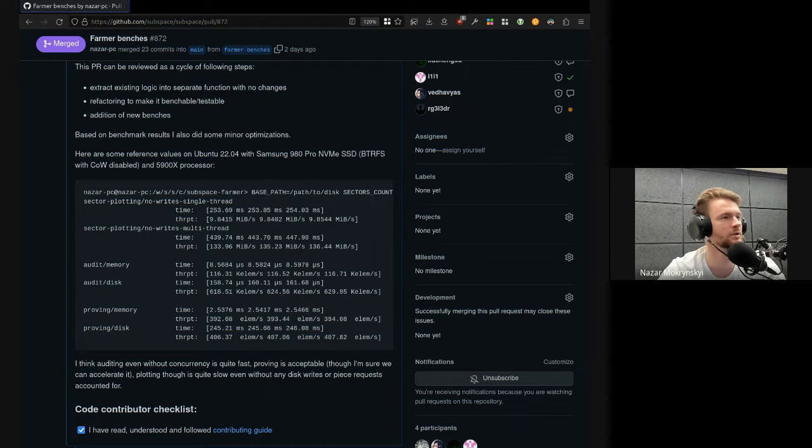Yeah, I was trying to run bigger benches with slightly different parameters by increasing the space L parameter in the consensus and also the piece size to simulate chunks which are 16 sectors, which are 16 gigabytes in size. It basically takes roughly forever to plot, meaning one sector is a day or something like that. I will not wait for a day to create one sector just to test how audit works on that. It's clearly not going to work. So that's the stage so far.